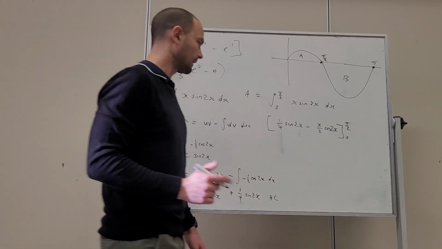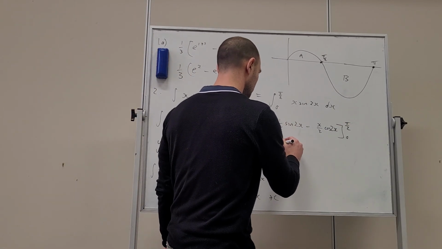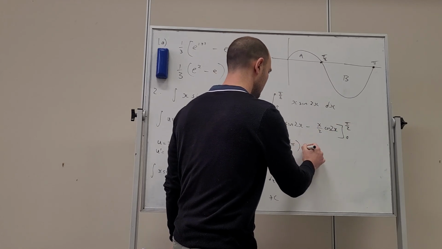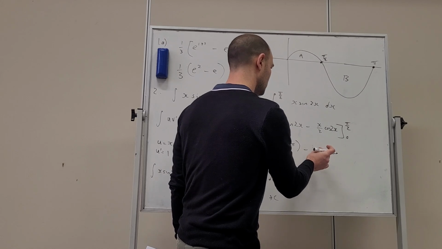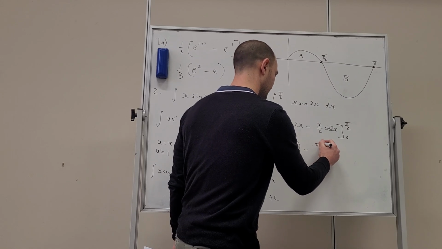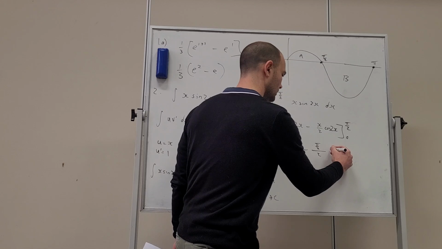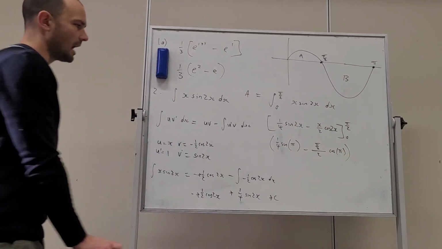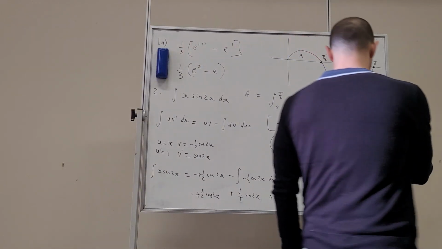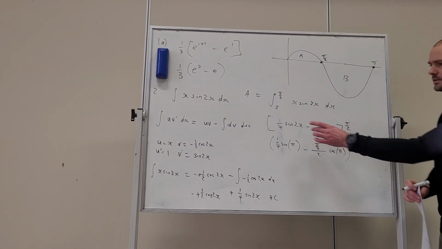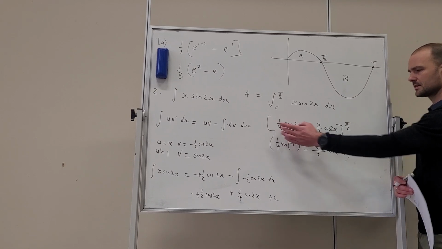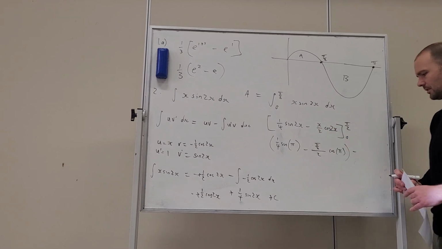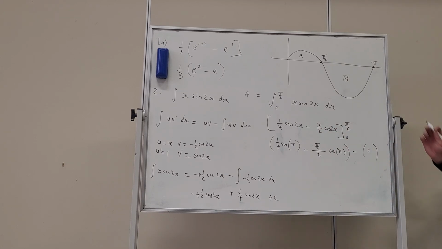Okay, and then we're plugging in our upper boundary. 2 times pi on 2 just leaves you with pi. And then we're going to have pi on 2 on top of 2, equals pi. Okay, so that's the upper boundary. When we put the lower boundary in, sine of 0 is 0, so that part's 0, so we'll just focus on this part. We have 0 multiplied by 1, so that's just going to be 0 as well. So we can just go, that component's going to be 0.